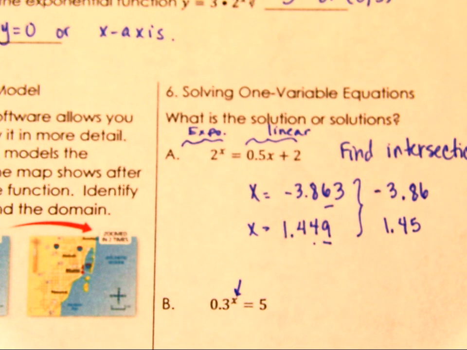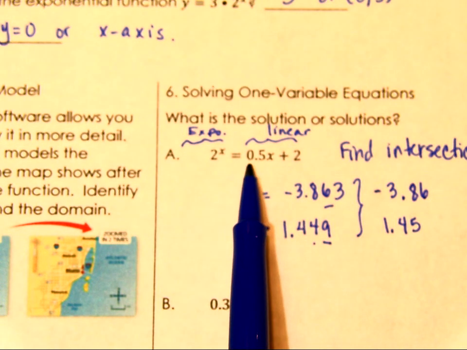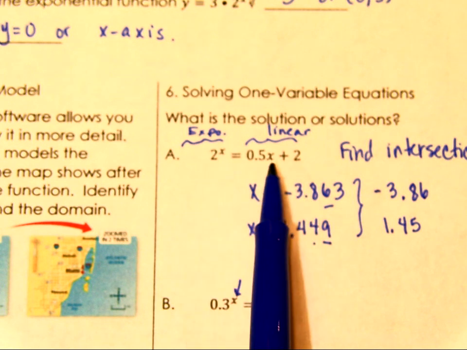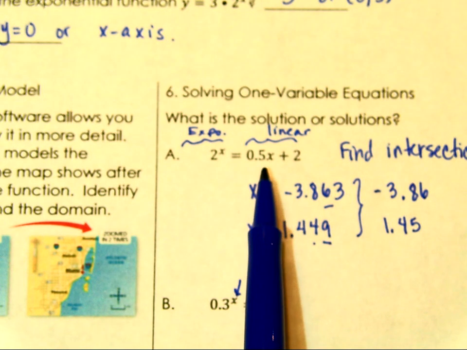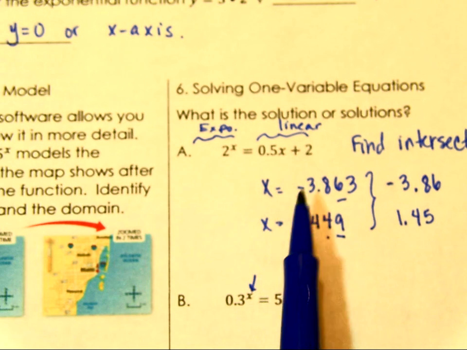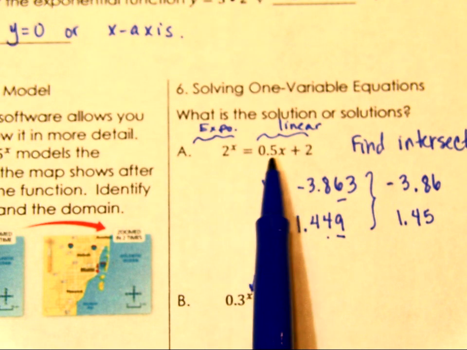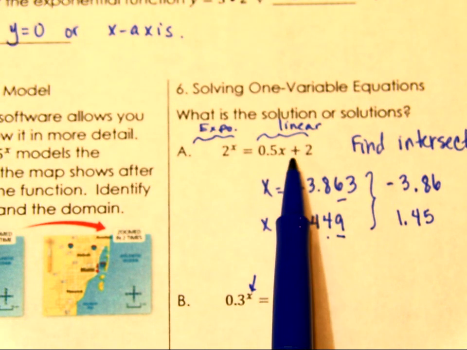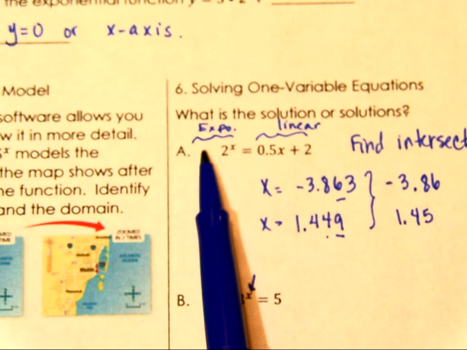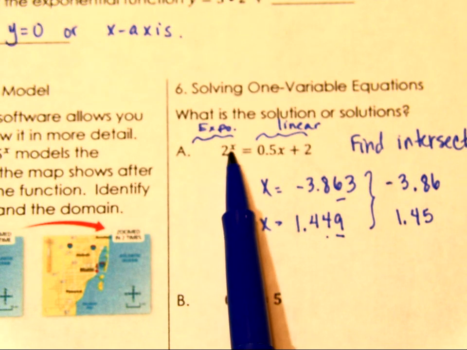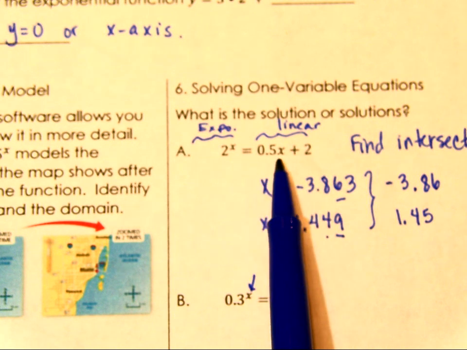In class, when we went over this particular subject, we moved this set of terms to one side or vice versa in order for us to set the equation equal to 0. In this case, I'm going to show you a different route using Decimals or your Inspire. I'm going to graph the exponential side first, and then graph the linear portion next. Two separate graphs, and then we're going to determine the intersections of both. So again, just a little recap. This is an example of exponential because your variable is an exponent, and this is an example of linear. It has the form of y equals mx plus b.